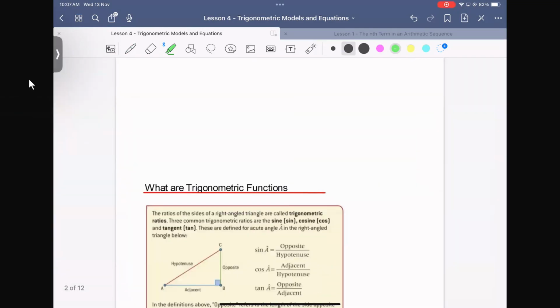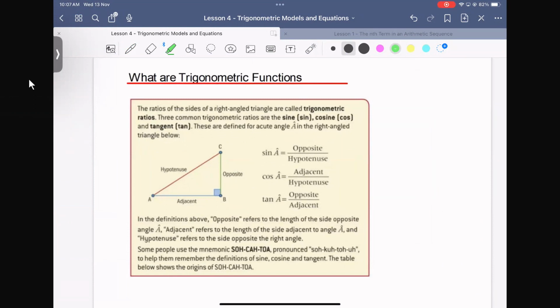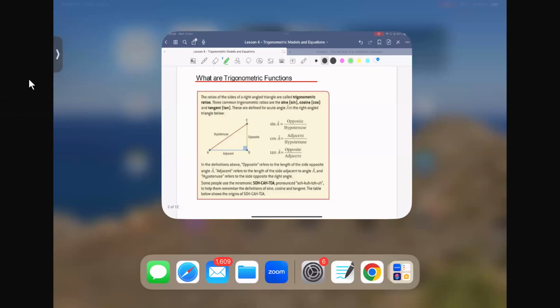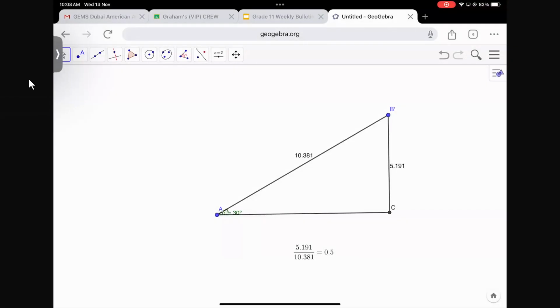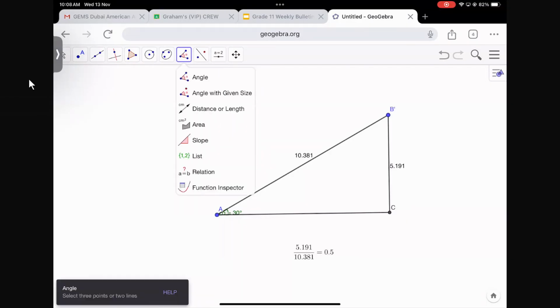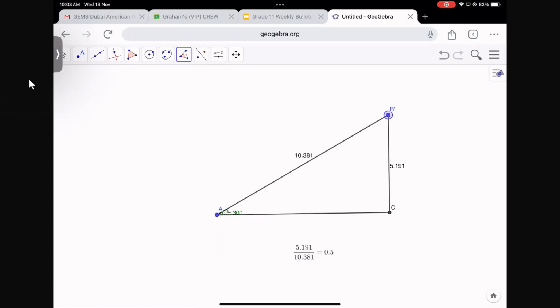To start off with, we've seen trigonometric functions before, and this is the definition that we see from the last course, how we define trigonometric functions. Let me show you just an overview of what this is. What is, let's say for instance, the sine function? If you take a right angle triangle such as this one, let me put the right angle in there. There we go. You can see that this is a right angle triangle.